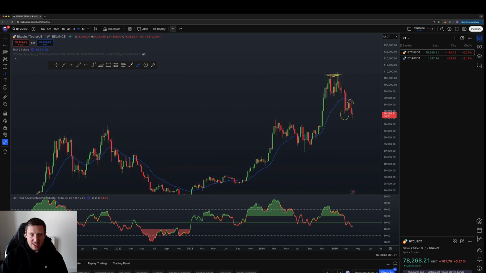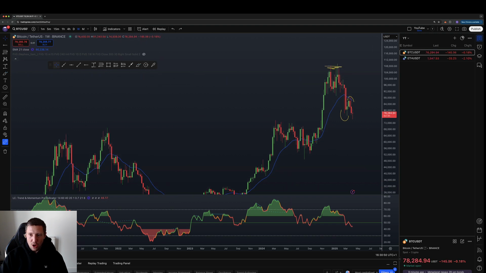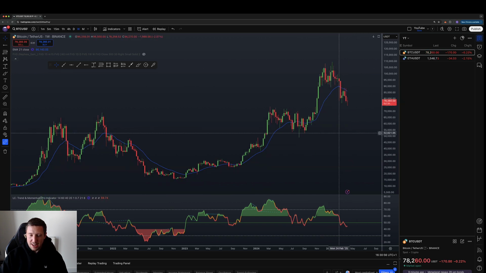However, you can see that the trend is very strong once it confirms on those higher timeframes. So there is a chance that this trend is now going to continue further to the downside because, as I say, we have made that lower high on the higher time frame in the weekly. We've rejected the moving average 21 and we are starting to trend below the RSI 50 on the weekly time frame rather than dip below it and pop back above it. So keep that in mind.